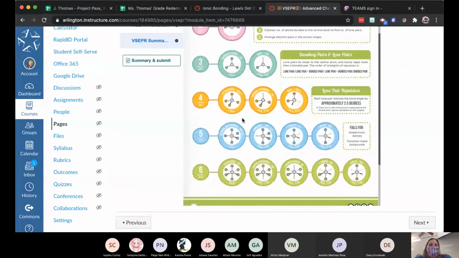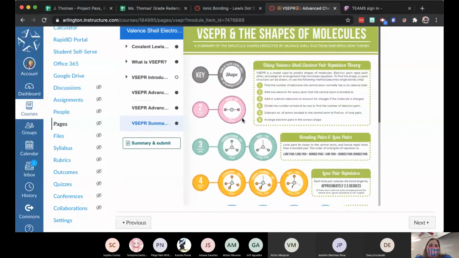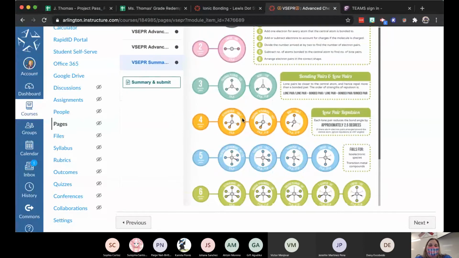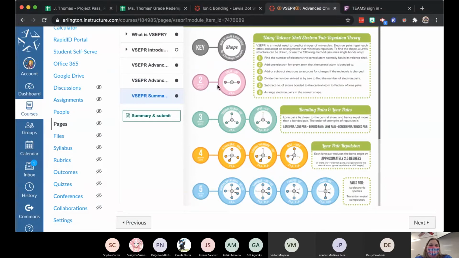So you can actually draw this into your notes, or set it up however you want to, but having a chart similar to this where it's all organized is very helpful, because I can say, okay, if there's 2 electron pairs and they are both bonding pairs, because it says 2BP, that's bonding pairs, then this is what it looks like. It's a straight line. So the shape is called linear. And the angle between these 2 bonds, because it's a straight line, is 180 degrees, because that is the farthest apart that those 2 bonds can get from each other without breaking this molecule apart.